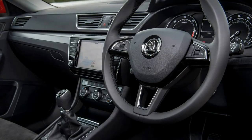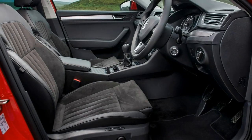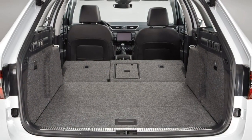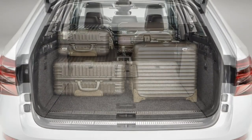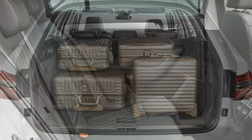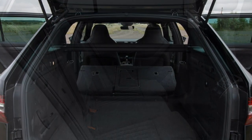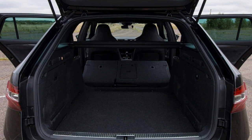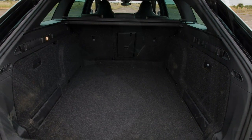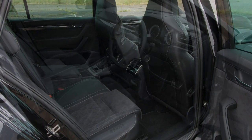Achieving a great seating position is not difficult either, especially as the steering wheel adjusts for reach and angle. Exterior mirrors are usefully large, too, affording fine rearward visibility. Combine a palatial cabin with a supple ride quality and you have the key ingredients for a serene driving experience, which explains why we rate Škoda Superb estate comfort so highly. In fact, we drove one the length of the country to properly assess its comfort levels.